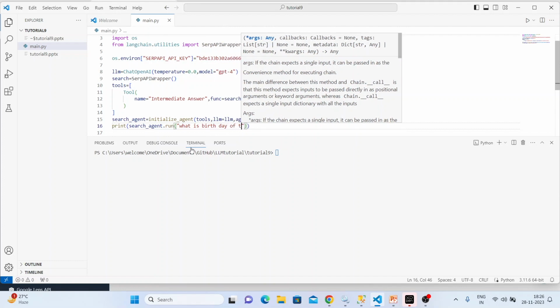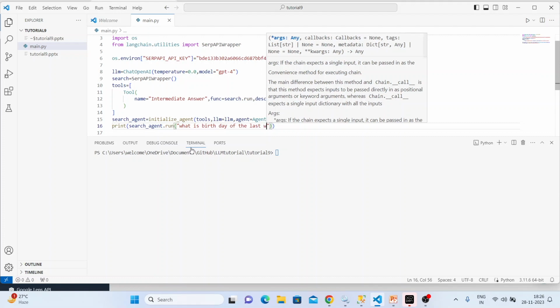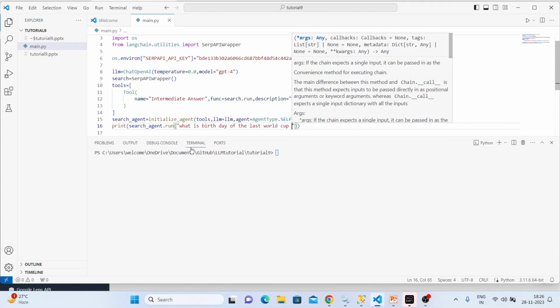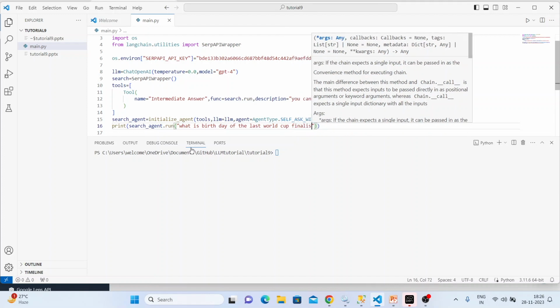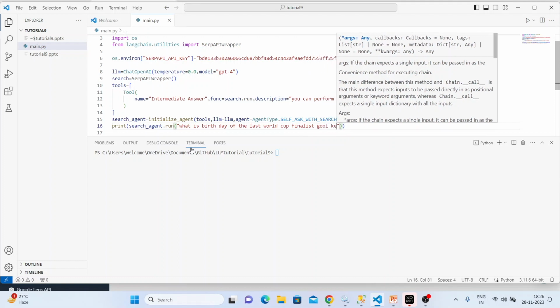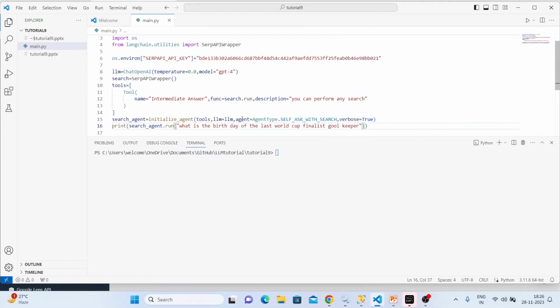What is the birthday of the last FIFA World Cup finalist goalkeeper from the winning side?